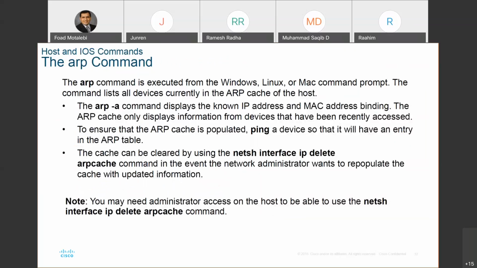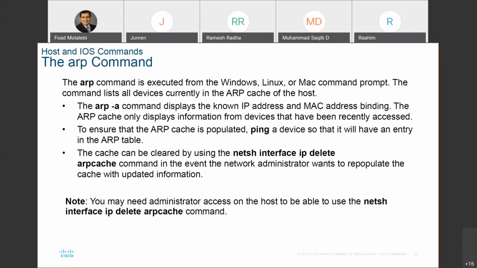We also have the ARP command. We have tried the ARP command before. It tells us, on our router or any other device, what the IP address to MAC address binding is. So this also we can use.